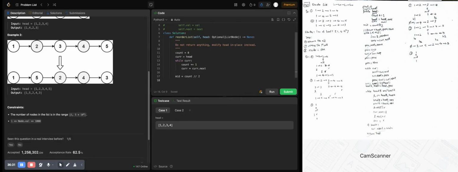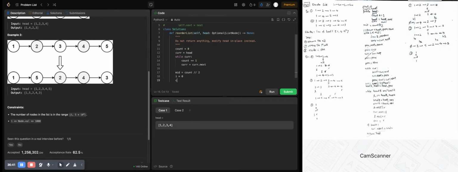Then I'm gonna go towards the middle. So I start at 0. We need pref and cur. So pref starts at none. Cur will be the head.